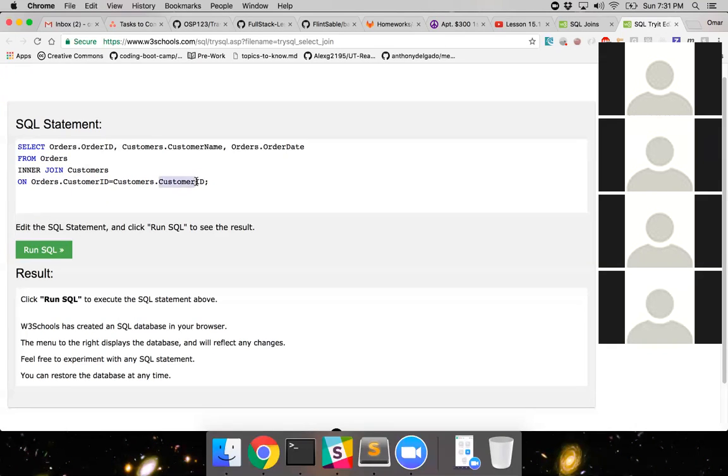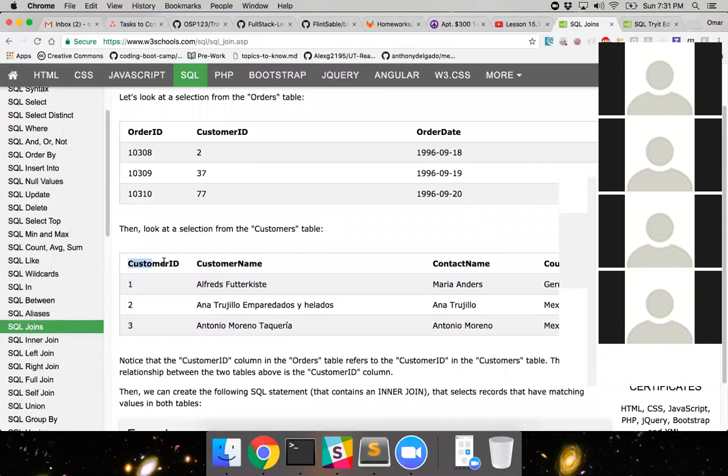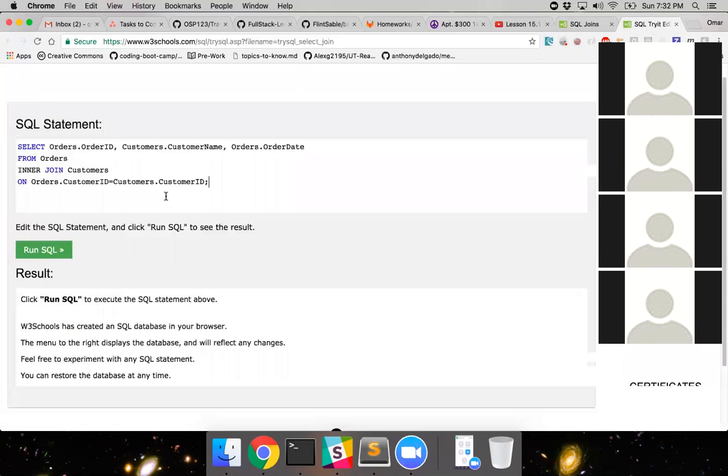I could have just said customers.id, and that's if, instead of having a customer ID column, it had an ID column. So again, we can stick with our convention of using ID instead of customer ID. However, over here, we can just keep it as customer ID because we don't want this to say ID and this to say ID again. That wouldn't really make any sense. So this is how we can combine our information together.